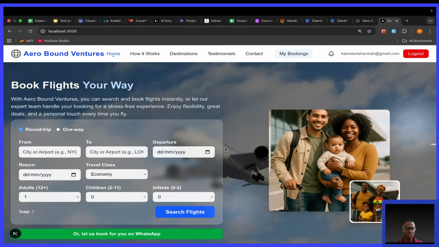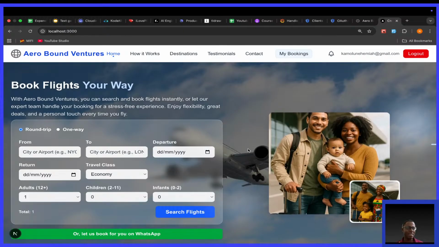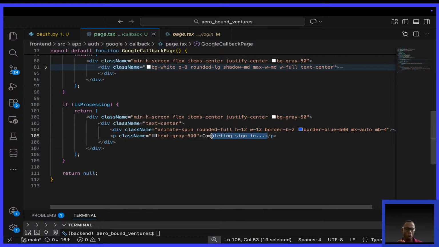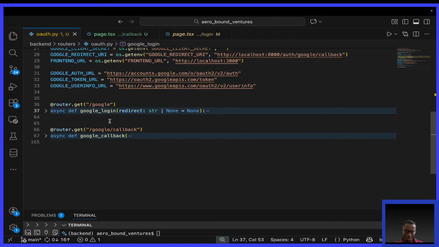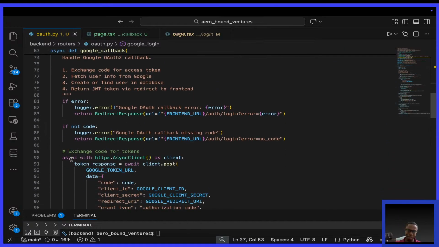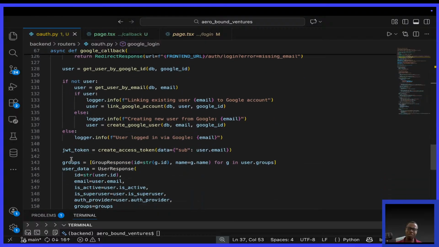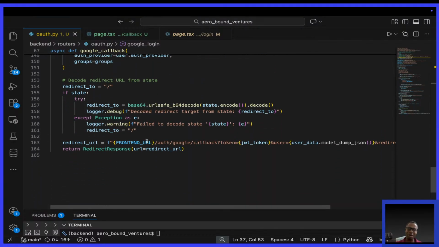Then you see, did you see "completing sign in"? Completing sign in is what we had here, the callback. Under the hood, of course, it happens very fast, so it's very hard to show you in real time. But the callback is executed, which then calls our frontend again with this URL.